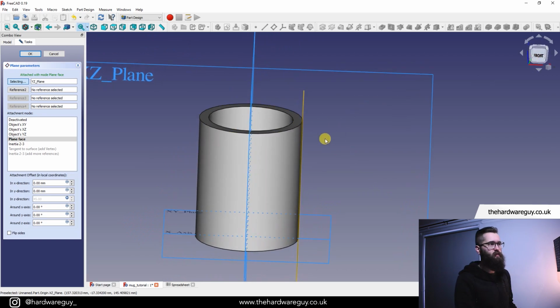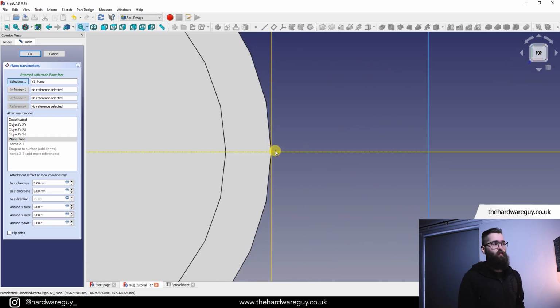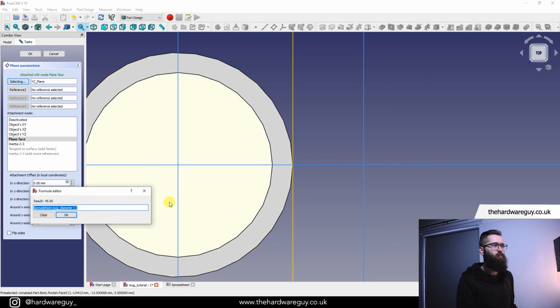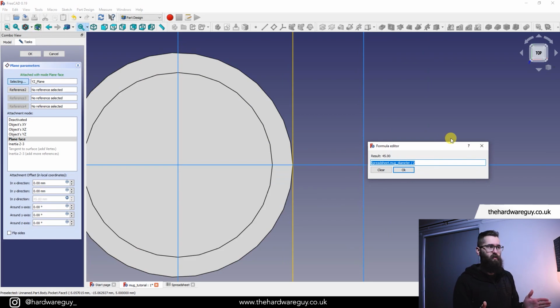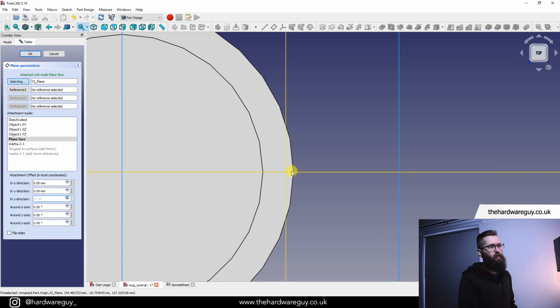Now when we create the handle, this will create a slight issue. The radius is obviously the very edge of the circle, and our handle is going to have a thickness. Now if we create a handle that starts from this plane, there's going to be a point here where it's not in contact with the mug, and that'll cause some issues when you try and extrude it or merge the two bodies because they're not touching. So what we have to do in this case is move the plane slightly backwards so that all of it will be set inside the radius of this circle. So again, we'll put this in brackets, and we'll do something like 2 millimeters, so we'll hit OK. And now you can see what I mean.